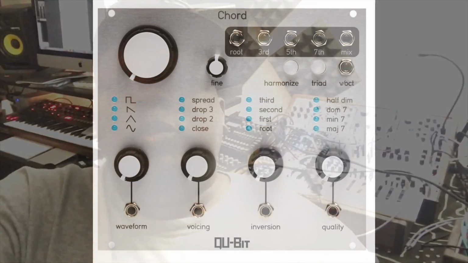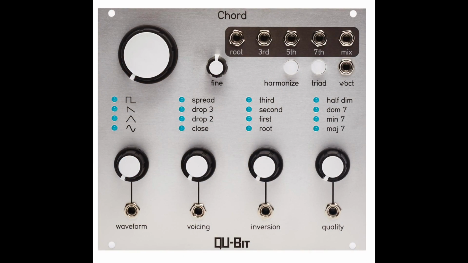I mean, there's a lot of potential, a lot of things that you could do with it, and I think there's potential for you to discover things over time. For instance, I was at KnobCon just this past weekend, and at the Qubit booth, they used a nanorand with a random output rhythm generator and threw that into Chord, and it really did some ill stuff. And so there's a lot of potential. Like I said, I think it's a dope module. I'd recommend it, and they sold out. So if you want any, you're gonna have to wait for the next wave, unless of course you're watching this way later, and there may be plenty available at that point.